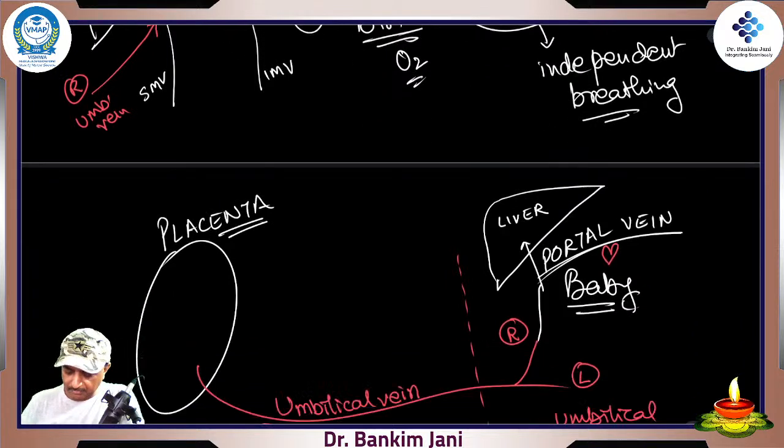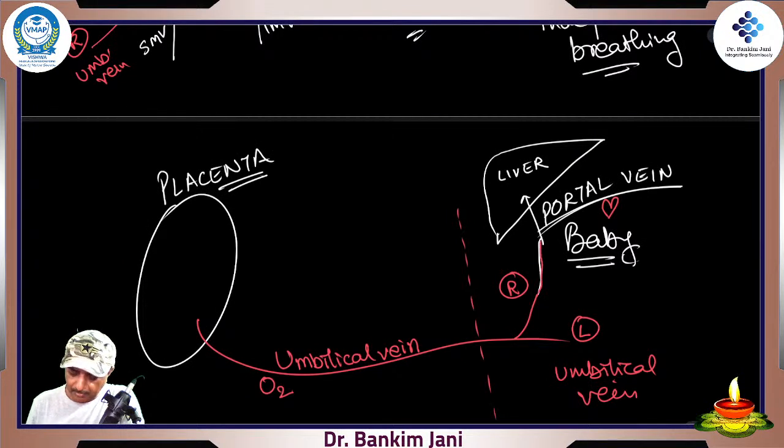So obviously this oxygen, which is getting carried by this right umbilical vein, goes into the portal vein, and the liver is selfish. The liver will straight away use up this entire oxygen, right? The liver will use it because the liver will say, "Arey wah," right? This is luxury. This is luxury because as such the original hepatic artery which will be going inside is not having any oxygen because the baby is not breathing. So whatever is coming directly from the mother, this oxygen, this is a jackpot. So the liver selfishly uses everything, not thinking about what the entire body will do, right?